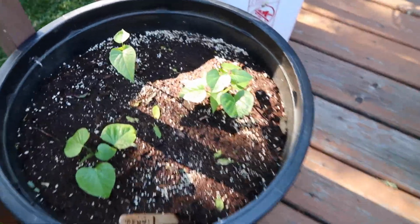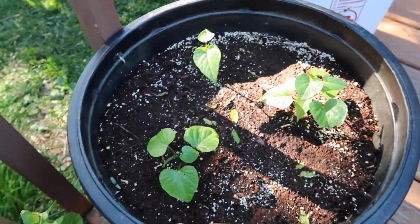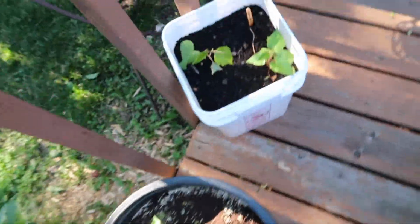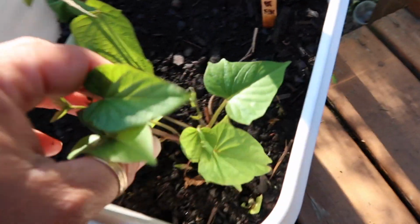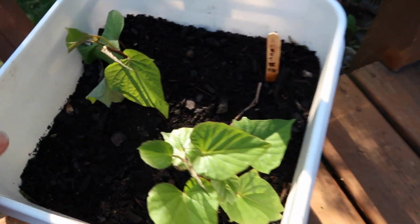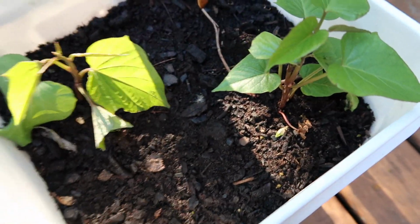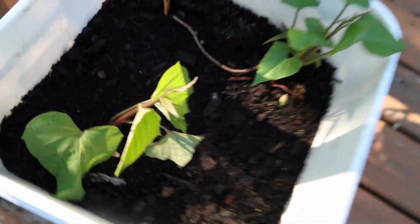And then I have some more sweet potatoes. This was a bucket someone brought us wood in, and I just kept the bucket. And now look at it. And then here's more sweet potatoes. These I got from Frank's work, the food service. People just rinsed them out and gave them to me. So if you don't have buckets, ask. These are 4-gallon, so this might be a little bit too much for the sweet potatoes, but I also didn't know if they'd live or die, so I wanted to ensure something.